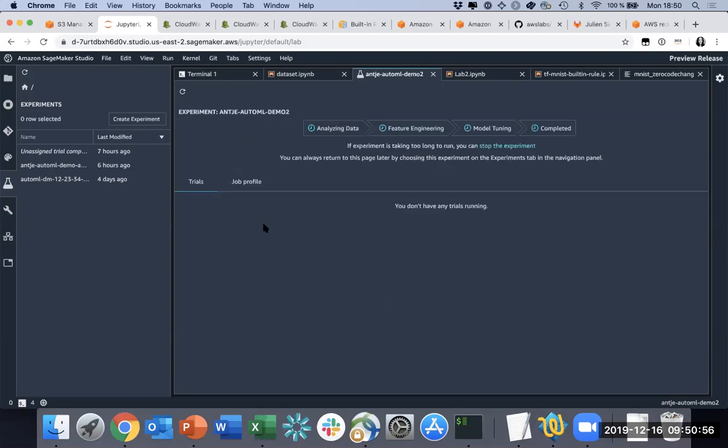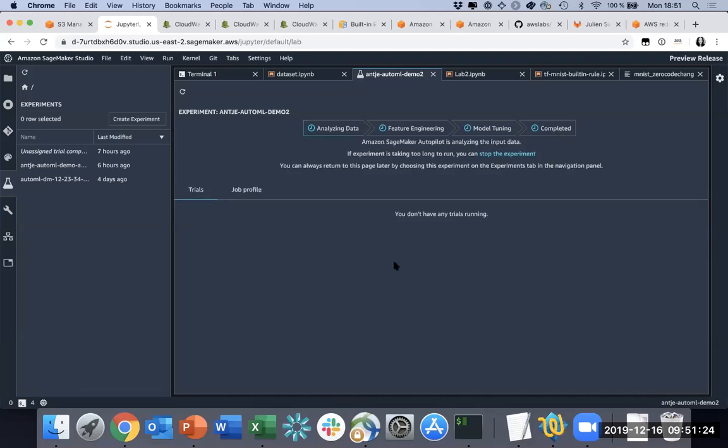And what we'll see here in a bit is that it takes the input data, which I provided, starts to analyze the data, and then also provides feature engineering and recommendations. As I selected do the whole job for me, it will start performing the data preprocessing and feature engineering. It will come up with candidate models, run the model tuning, and then at some point it will stop. So this whole process can take probably 1 or 2 hours, but I just wanted to kick it off. And I have one that I already executed earlier where we can see the results.